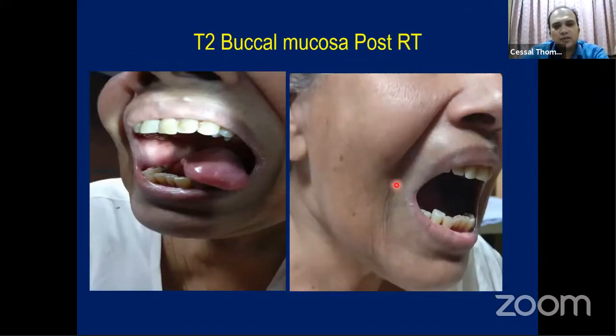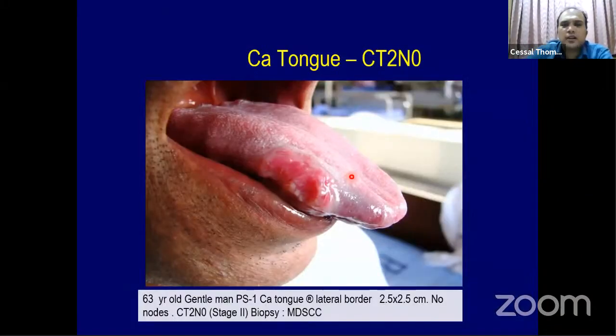This is one of my patients who received radiotherapy, coming for follow-up. We may even be able to make out that the patient has received accelerated radiotherapy, 5-50-15. And recently we have done an audit of the patients who have received this 5-50-15 for the last 10 years. We have 517 patients who received radical radiotherapy with this schedule. We are evaluating the results, and most probably will publish this data very soon. That is T2 buccal mucosa.